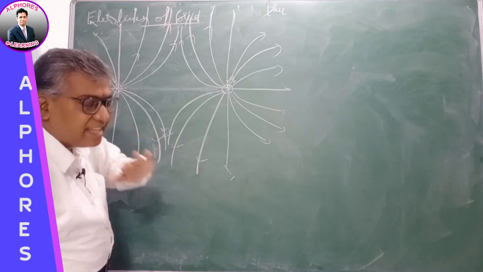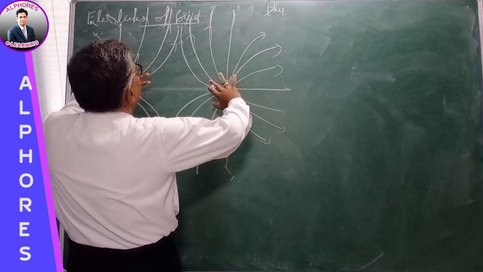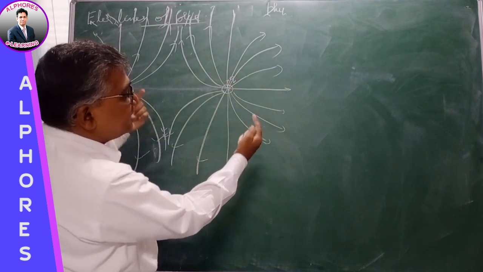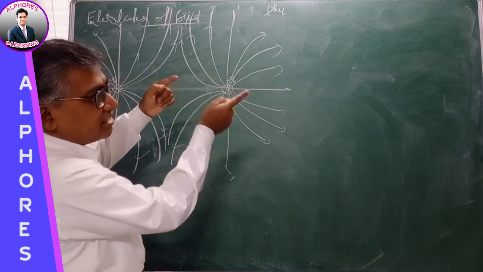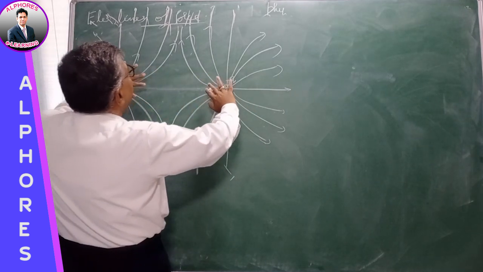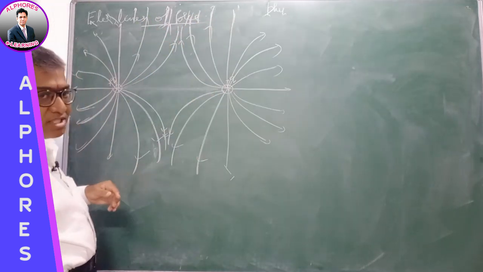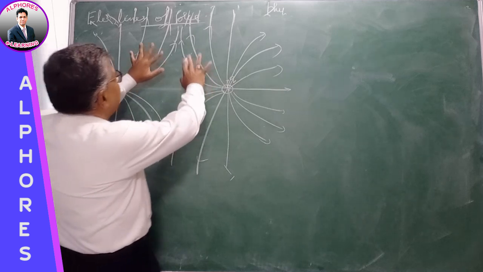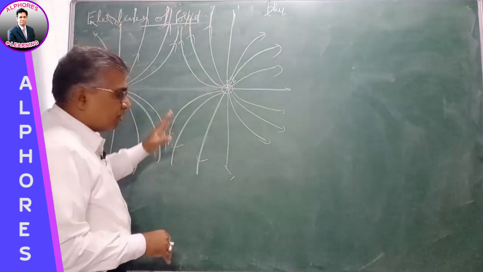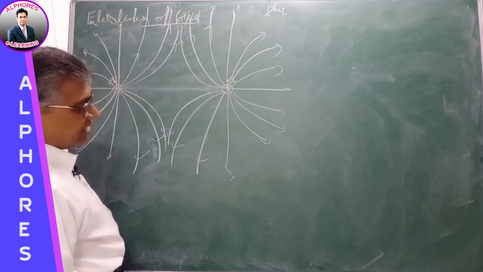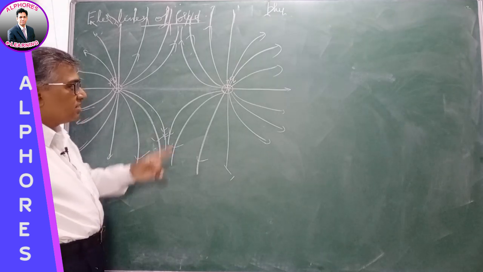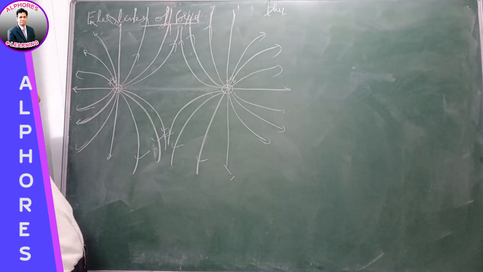And since they are like charges, the lines of force, in case of unlike charges, we have observed getting combined, but here they repel, they diverge, they move away and don't touch each other. They all move away like this and they all go to infinity. Nowhere in the vicinity do the lines of force touch one another. They all move to infinity.